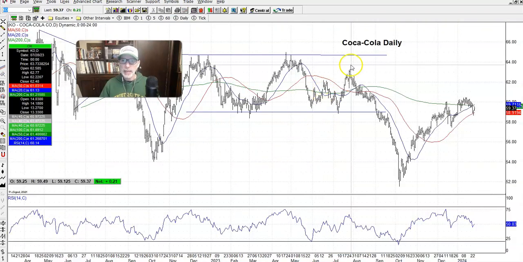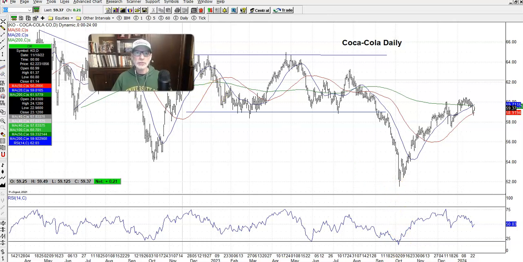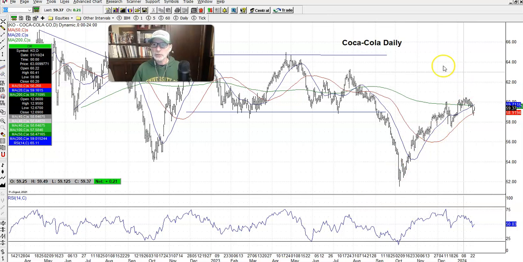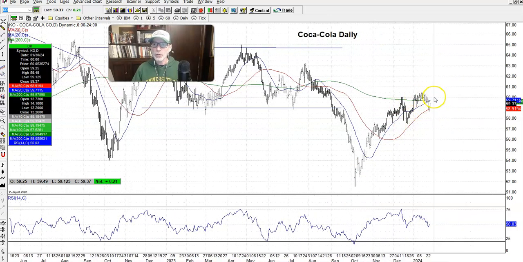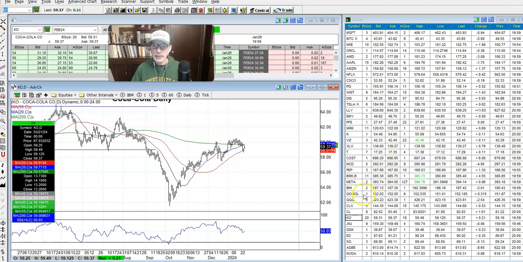Okay. Anything else? Coca-Cola. Coke's had the big down move. I said, you've got to buy here. It got so oversold. Great quality, long-term company, a stalwart. Now it's kind of trying to break out. All three of the moving averages are starting to converge here. It's trying to bounce off the 50-day moving average here. If it can get back up above $60, I think Coca-Cola is going to keep driving higher. And that's pretty much all we need to show you.